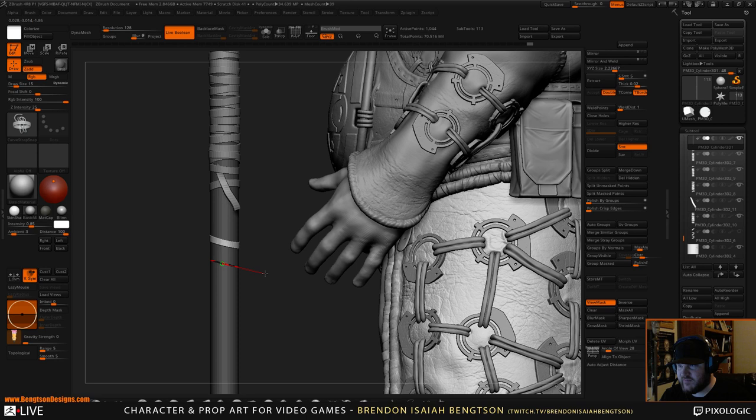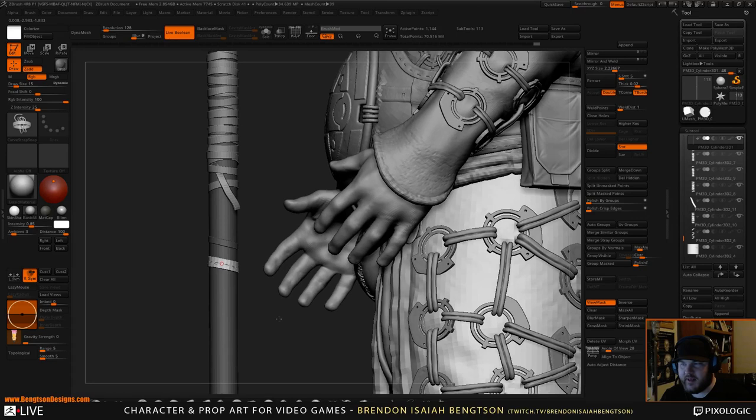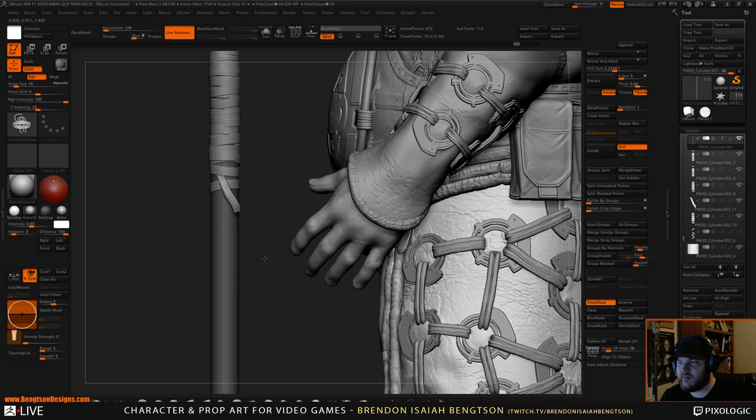Again, hold down shift. So start the curve, hold down shift, and then pull outside of your model, and it will create a curve around that. Yep, we'll credit that one to Marcelo. That was a good find, buddy.